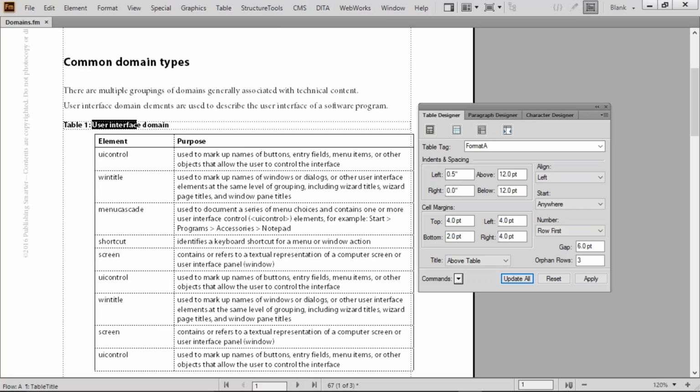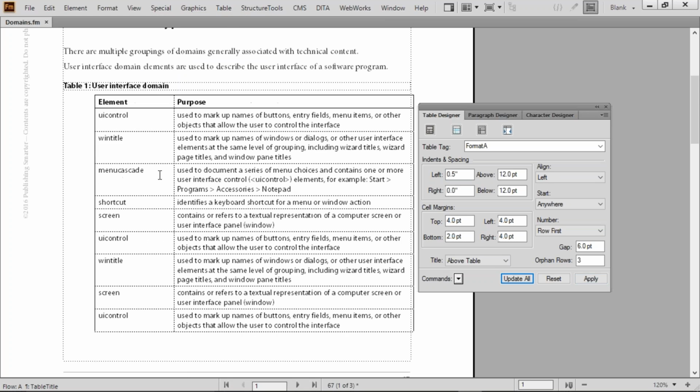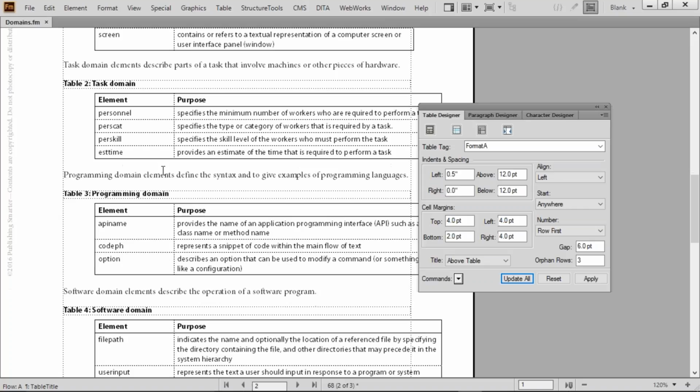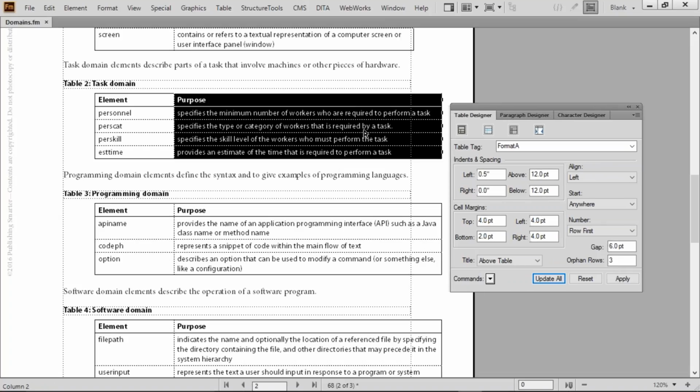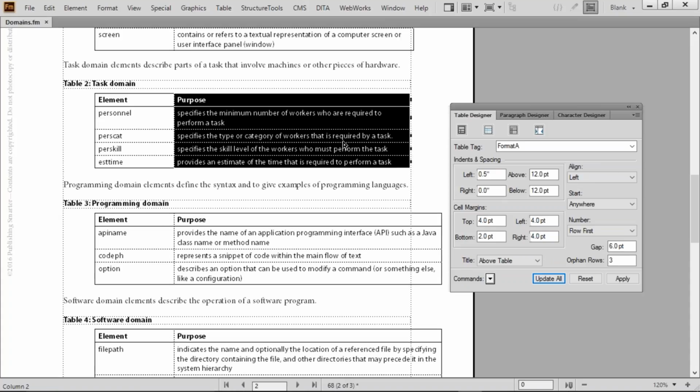The table title is not. It's a unique paragraph, so you can decide that you want to indent that also 1/2 inch, and you do it through the paragraph designer. All my tables, because they're all set up with format A, have the same look and feel, and they're now indented. So some of them actually end up running off of the text frame area, and I could go through and start to resize them.